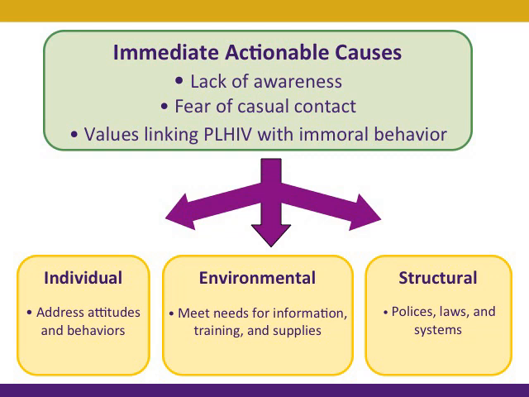These really, out of the research, came out as the main actionable causes. And you really need to address these things at three levels: at the individual level, so in terms of addressing specific attitudes and behaviors; at the environmental level, so for example in hospitals, making sure that they actually have the gloves and things they need to follow universal precautions. Sometimes, simple things like that, if they're not in place, then that really influences whether or not you're going to be able to be successful. And thirdly, at the structural level, you really need to look also at the policies, laws, and systems. So that's sort of an initial kind of framework of what you need to address.